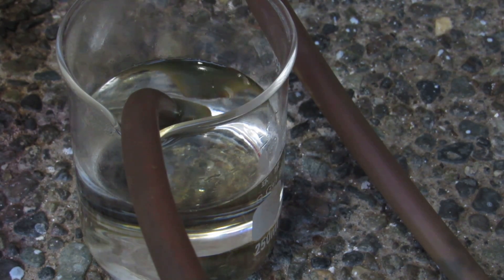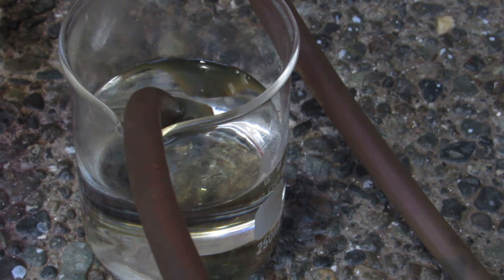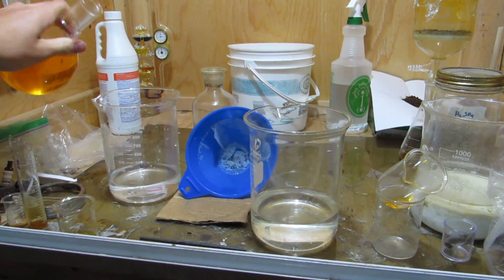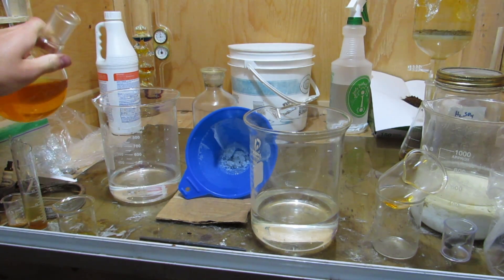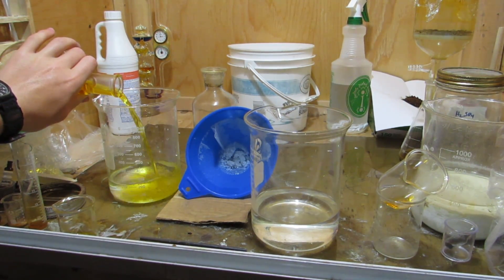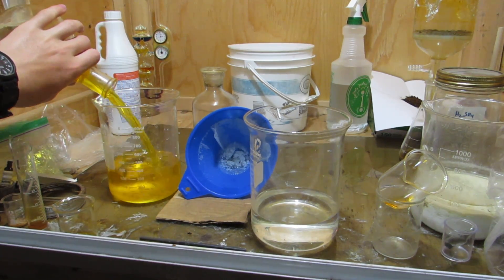As the hydrogen bromide bubbles into the water, the bubbles dissolve before reaching the surface, which is pretty cool. Once no more hydrogen bromide was evolved, the apparatus was cooled, and the bromine-contaminated hydrobromic acid from the hydrogen bromide dissolution was added to the hydrobromic acid that distilled over.